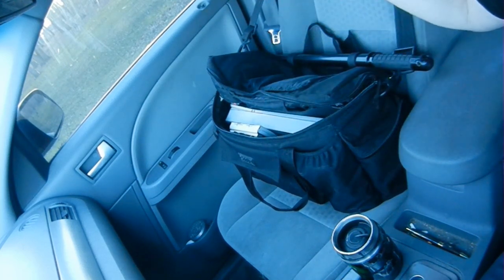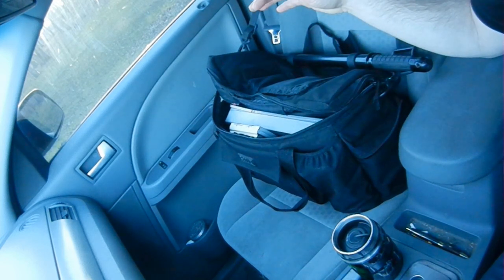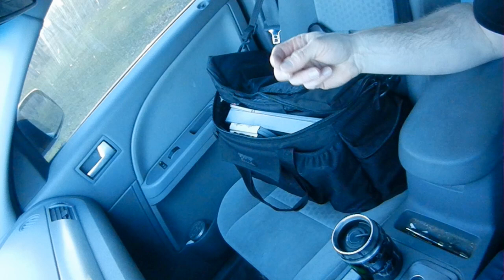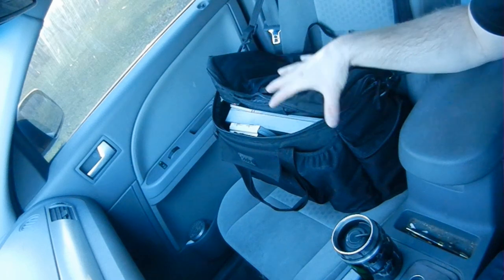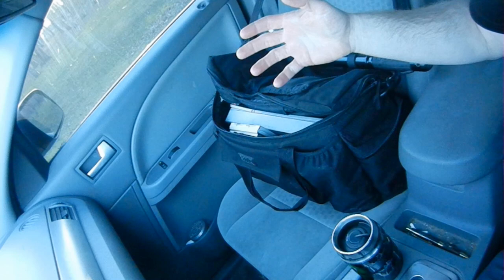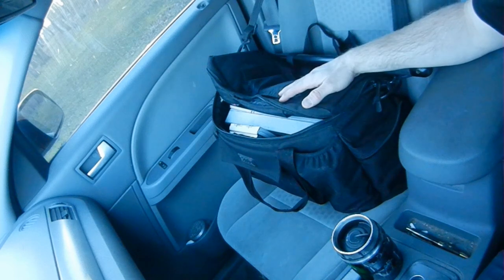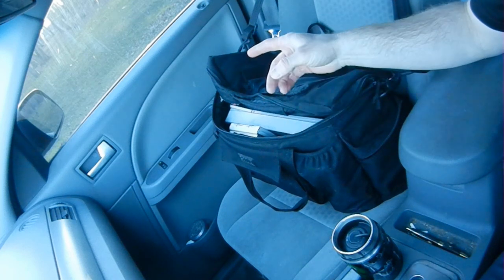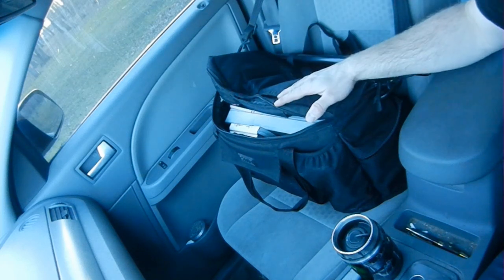I'd also like to point out that I pulled this bag from my squad, put it into my car to go do a side job, and I didn't really clean the thing out. So there's receipts and little trinkets — this is just how the bag is every day. I don't intend this video to be a diagram for how you should set your bag up. I'm just hoping it gets the wheels turning a little bit about how to set a bag up and what type of things you might want to put inside. Like I said with my note-taking video, it's the way I do it — it's not necessarily the only way. There's a thousand different ways to do this.